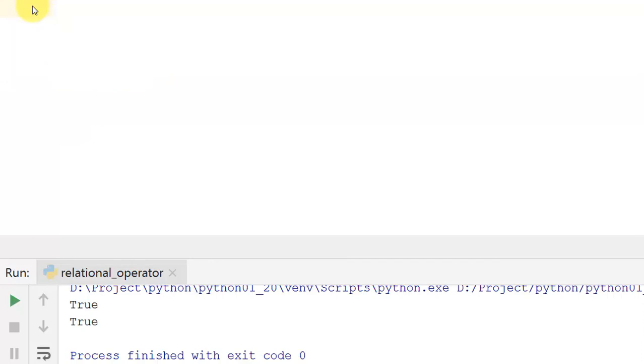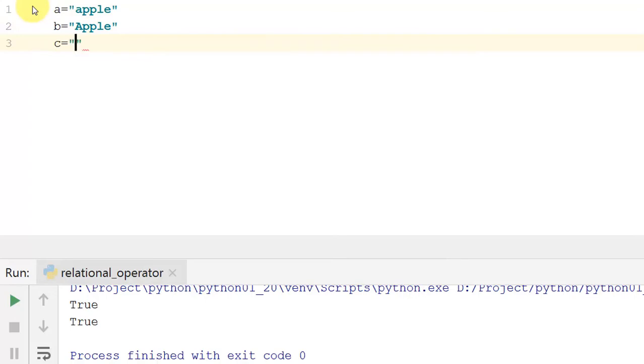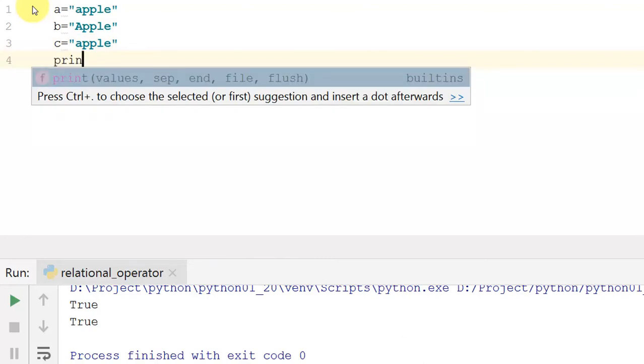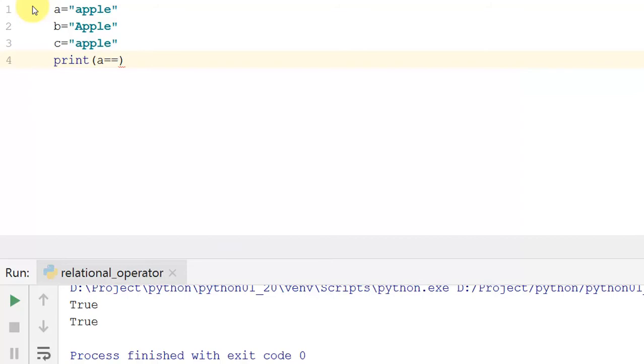Let us say we have a is equals to apple and b is equals to apple and c is equals to, let's say, another apple. Okay, now what I'm going to do is write a is equals to b.